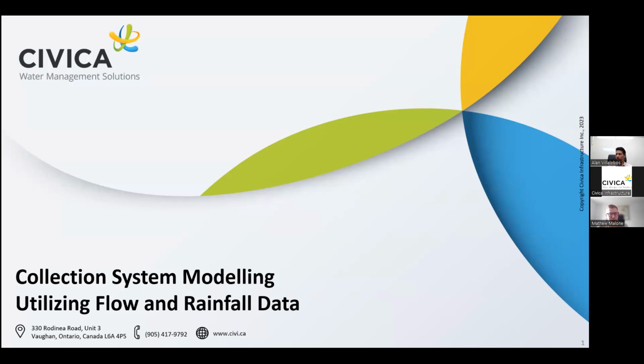It's been a fun series so far, and we started at the end of last year, so it's kind of nice to come to a wrap on this one, and we're brainstorming ideas for our next series. This one's mostly focused on modeling and how we utilize flow and rainfall data to do that modeling, mostly collection systems, with a little bit of focus today on the wastewater side, but there's certainly more we can talk about.